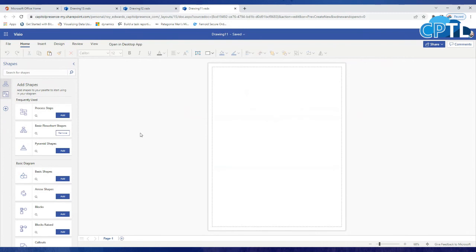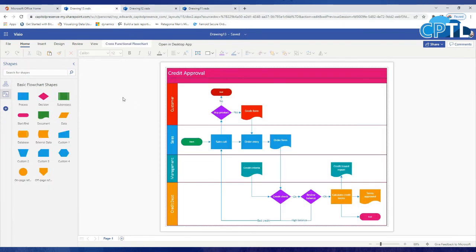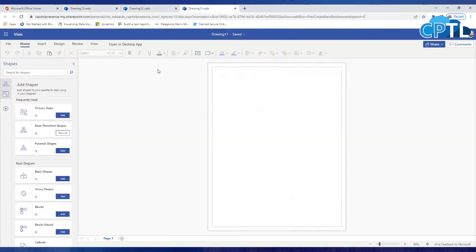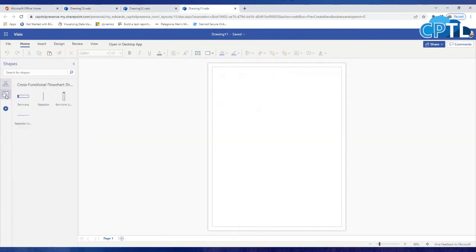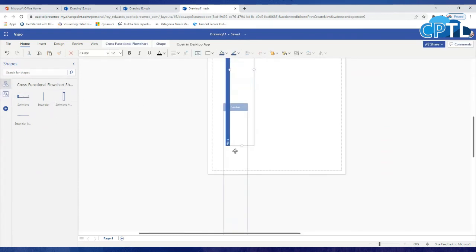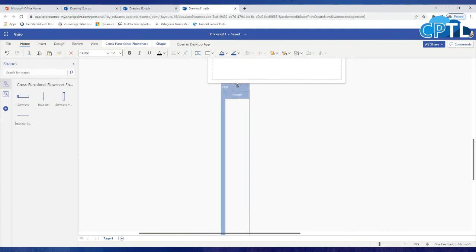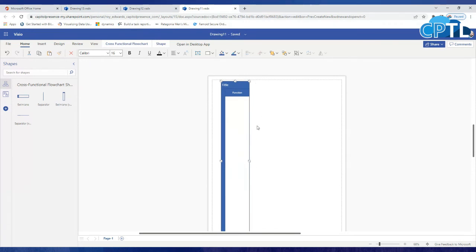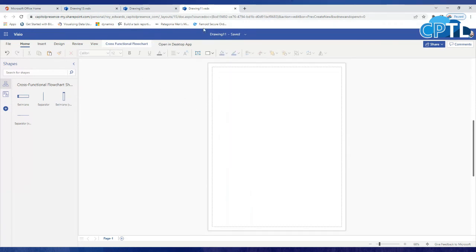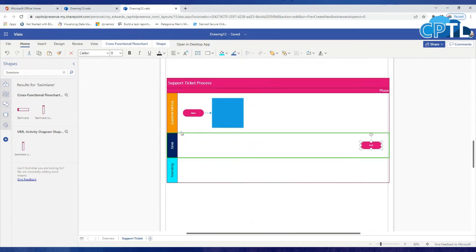Here is another way to build them out. What I used over here was a template that already has swim lanes created. You can do the same thing here. I created a blank one using different swim lanes. So this one actually has a vertical swim lane, so you can use that as well. There are different ways to build it out. It's really all about how you want your process to read, but it always goes left to right.